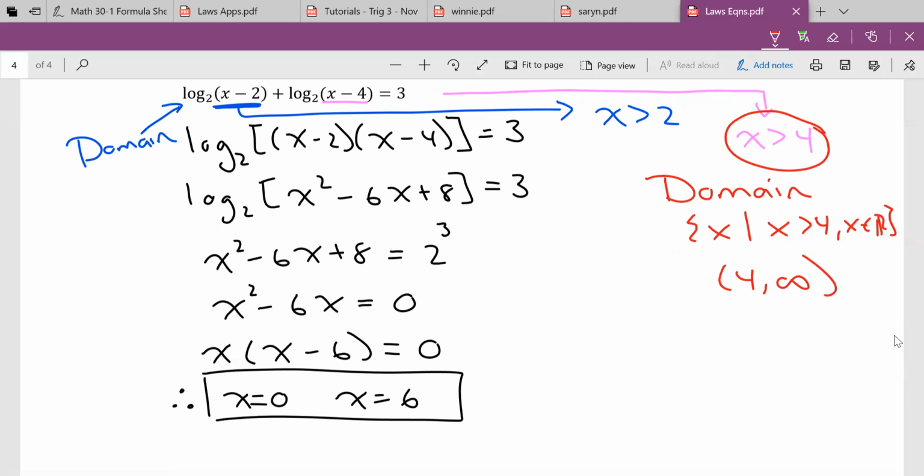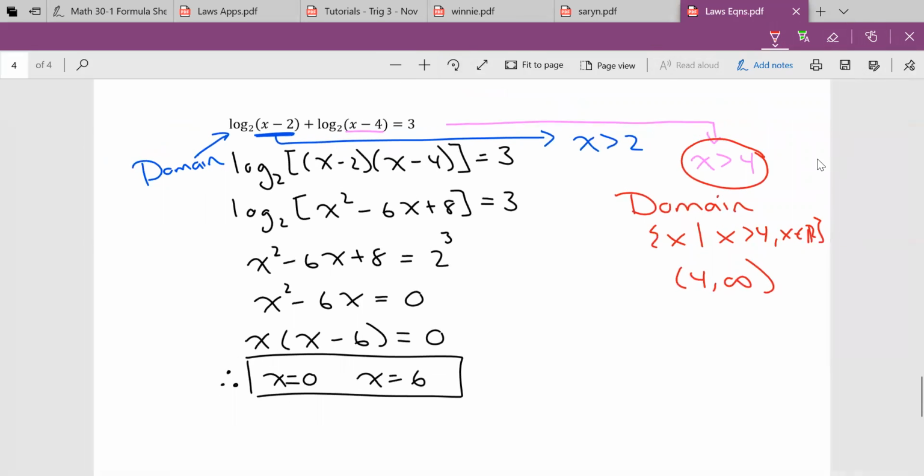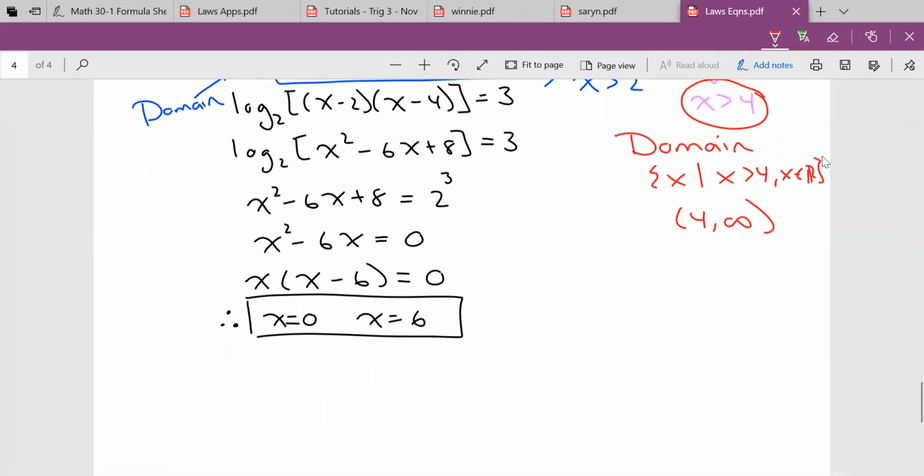So now come back down to our answer. Well, which one am I going to choose? Well, now, sometimes it will be both, but in this case, not this one. I'm going to cross it off, and I'm going to say extraneous. Okay, you have to do both. Cross it off and tell me why you crossed it off.